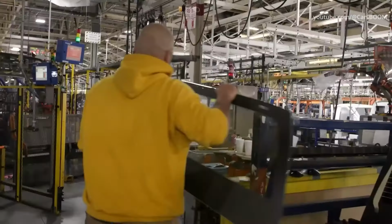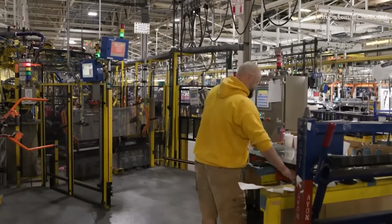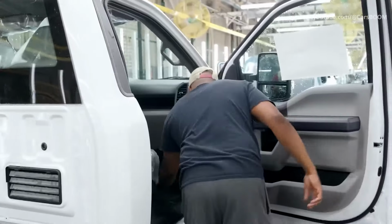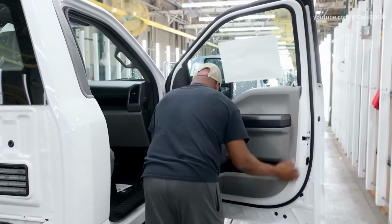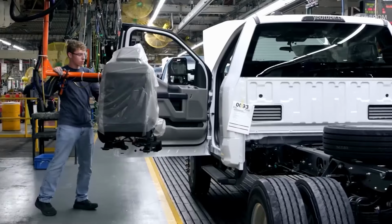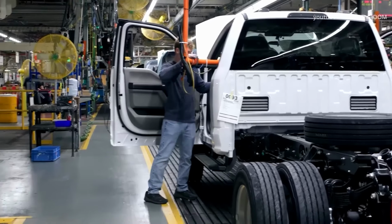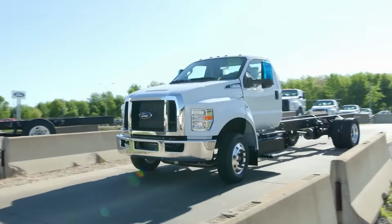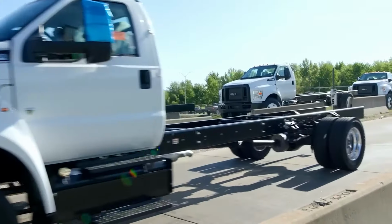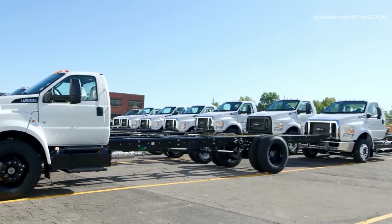To further streamline seat installation, Ford employs a mix of manual labor and advanced tools. Power tools are utilized for quickly securing bolts, ensuring that each seat is firmly attached to the vehicle structure. Additionally, automated clinching tools may be used for installing trim pieces, which helps to maintain consistency and speed throughout the process. This combination of human expertise and technology is essential for achieving high production rates while adhering to quality standards.